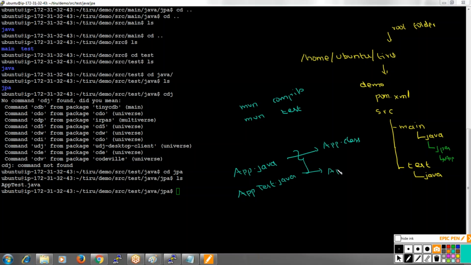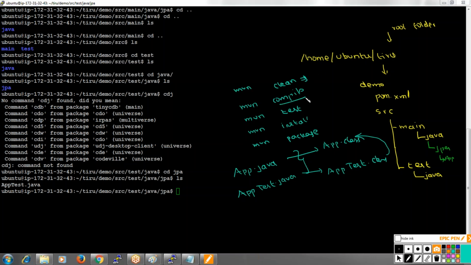It will do compilation, create AppTest.class, and after that it applies this test case on this Java and gives you the output. You can also invoke maven install, maven package, and maven clean. These are the things you can specify.